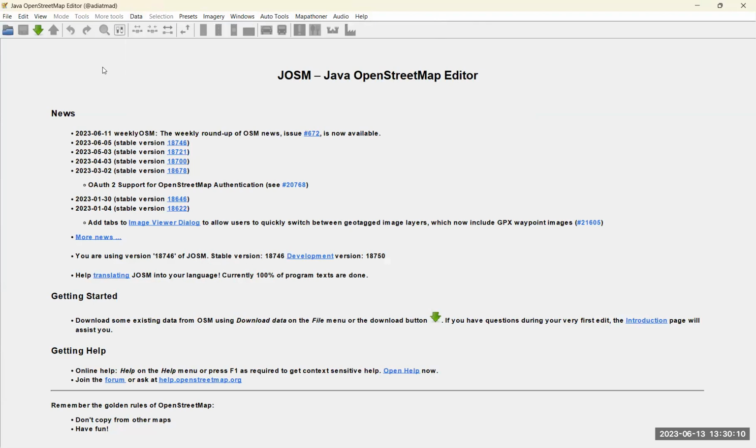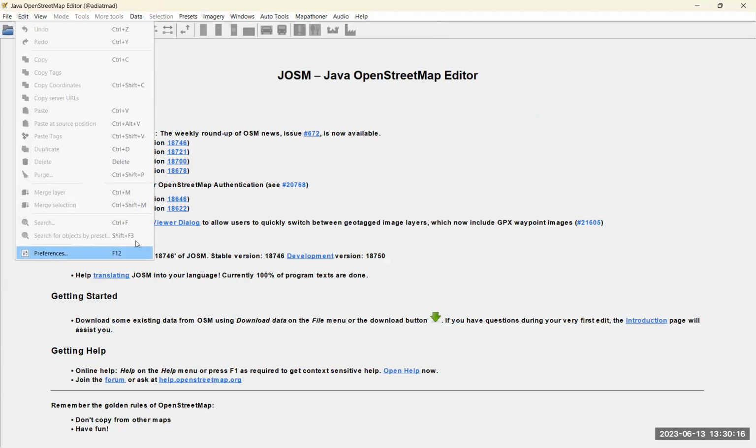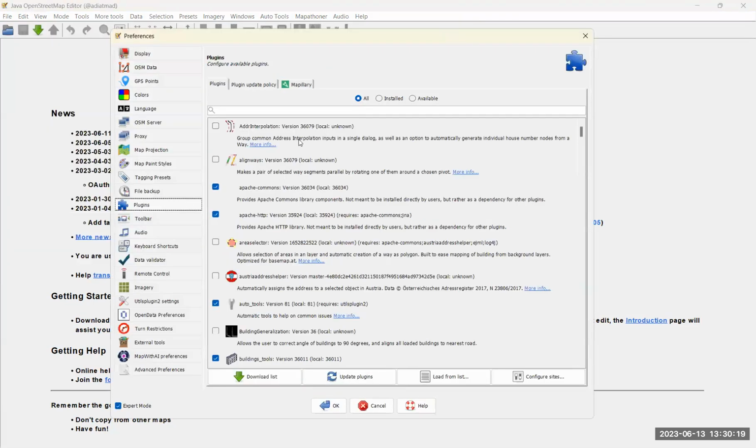For every plugin you already installed, to find where it is, you can just go to preferences, go to the plugin tab, click more info, and you will know exactly where you can find it and how to use it. Usually it will redirect you to the wiki.openstreetmap.org page. So don't worry about getting scammed or anything.